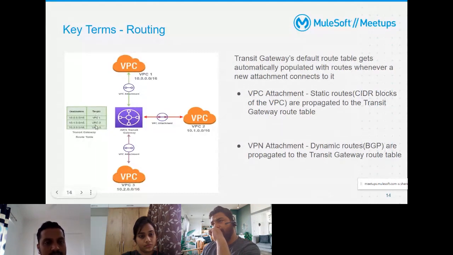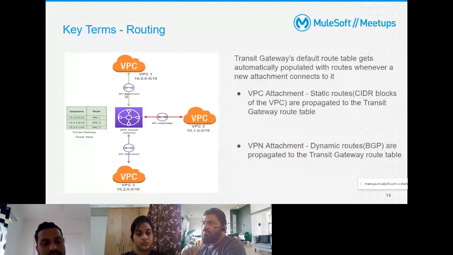Okay, so let's take an example. If VPC 1 has to send traffic to VPC 2, it will send something to one of the IP addresses from this CIDR block. So let's say it sends a request to 10.1.0.1, and that request reaches the transit gateway. The transit gateway sees that the destination falls into this second row, which is for VPC 2. So it routes that particular request to VPC 2.